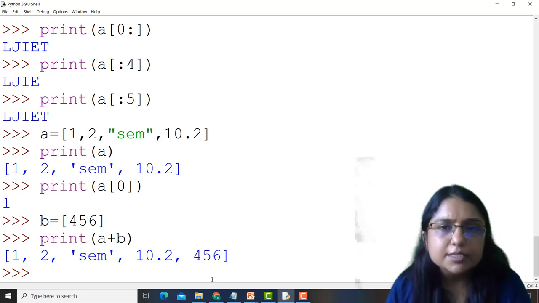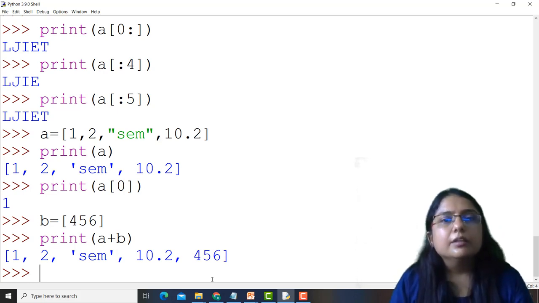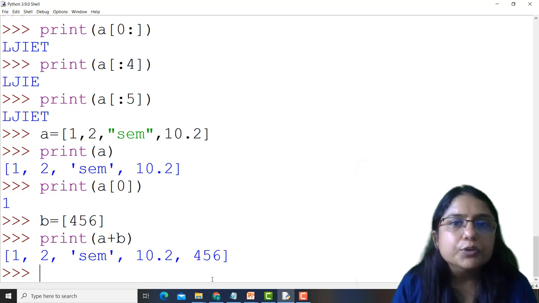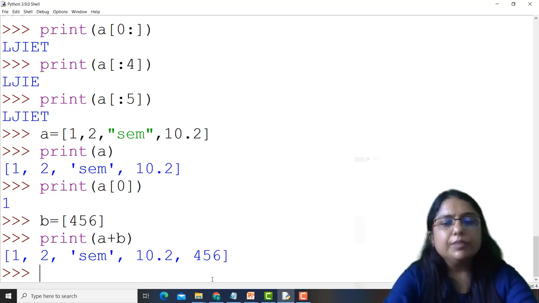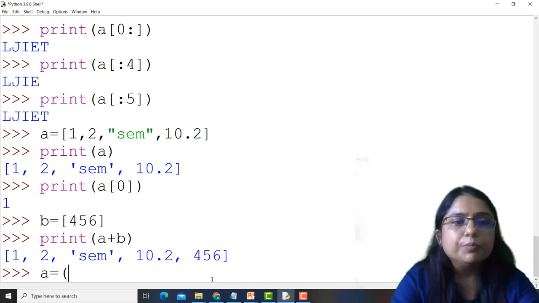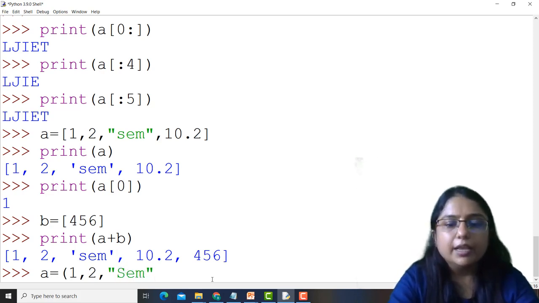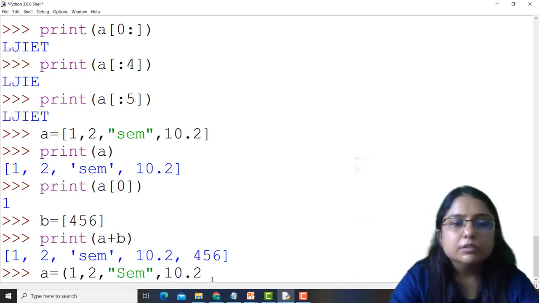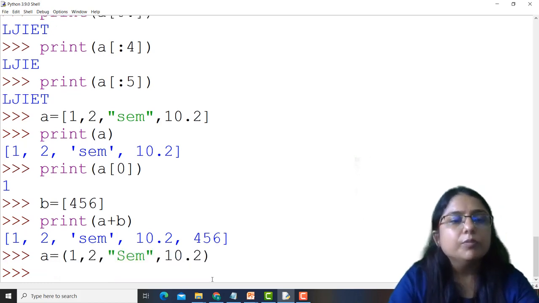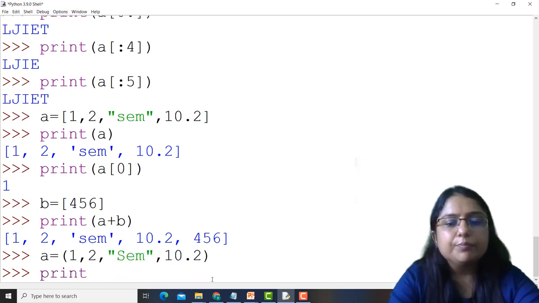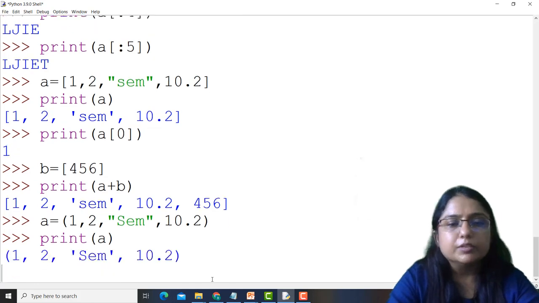So in this way here also you can use plus and multiply options. Now the same thing, if I want to define in a tuple, then the only difference is that instead of the square bracket, I have to use this round bracket. And if I say print A, it gives me the same result.